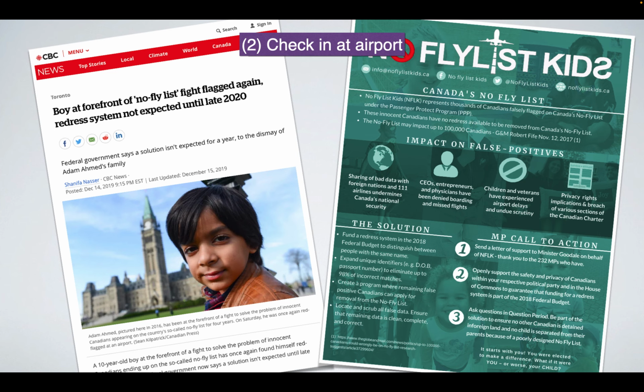So this is, for example, one of the kids where it's happened to him over and over and over. Every couple of years, he's in the news again. Because another thing about the no-fly list is once you're on it, it's really hard to get an exemption. And there's a lot of secrecy around it. You don't know who's on the list ahead of time. You don't know whether you're on it or not. You don't even really know where in the government you go. There's no email address to say that there's a problem or anything like that. So it's very much cloaked in secrecy. The other screenshot is just an organization that's trying to do some reform in terms of trying to increase transparency around no-fly lists.